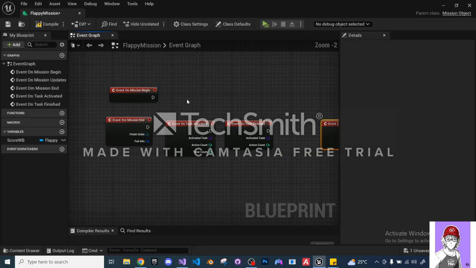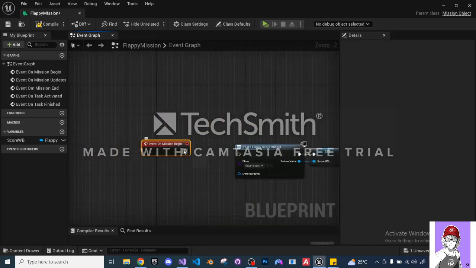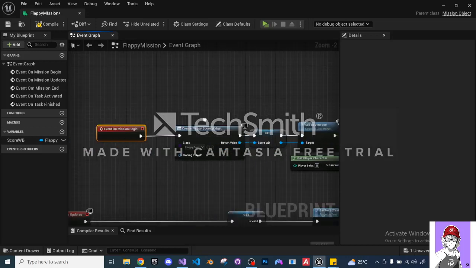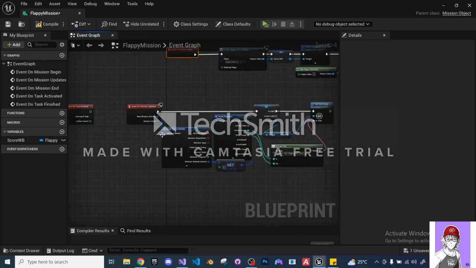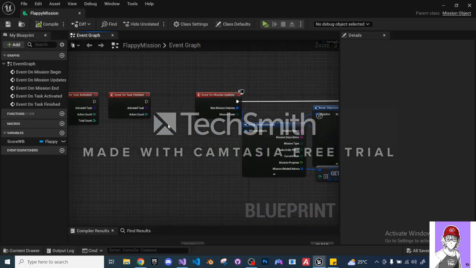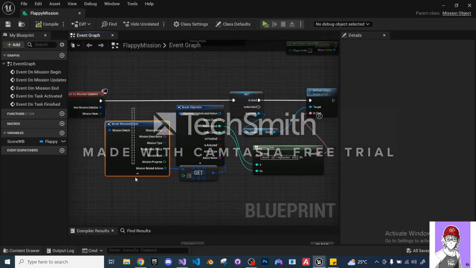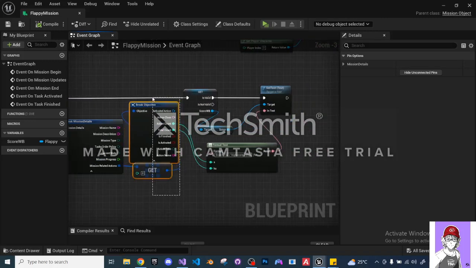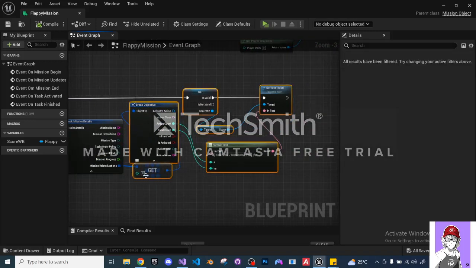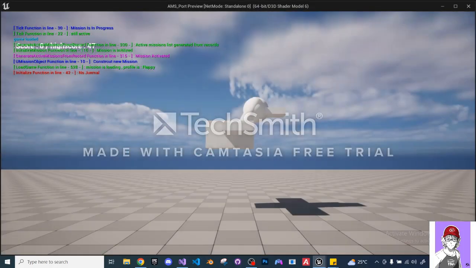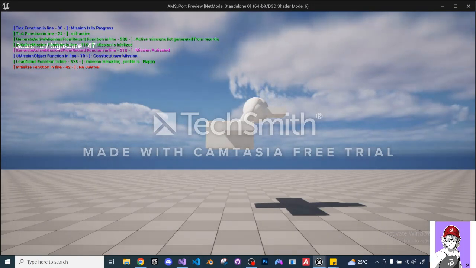So here we can have the mission begin. On the mission begun, I want to create the mission UI. And when the mission is ended, I don't think it's needed because we don't need to show the cases right now. So whenever the mission is updated, I'm going to get the mission details, get the related actions, and then get my highest score object. The total count of the highest score object is our latest highest score, and the total count is the current count. So let's see. Now we have 74 score, and we have 0 current score.